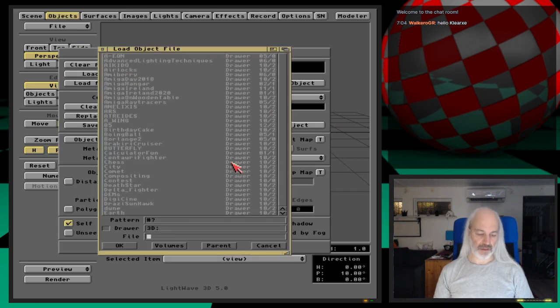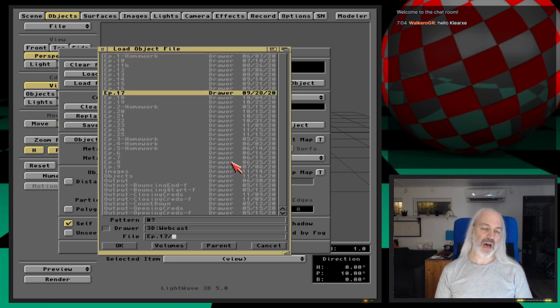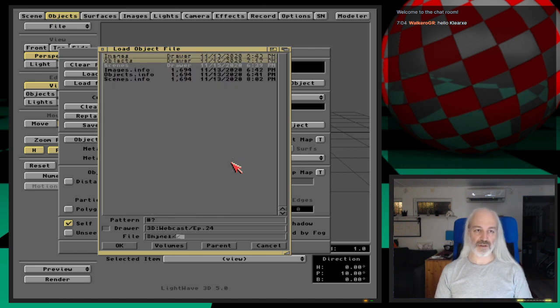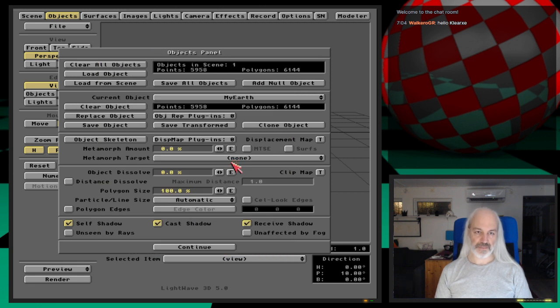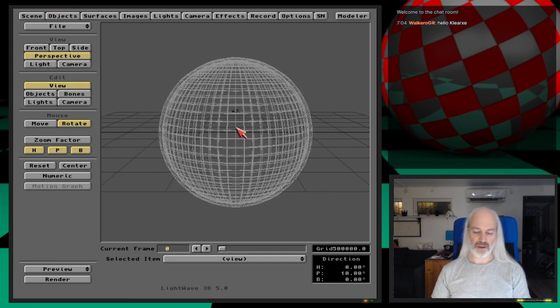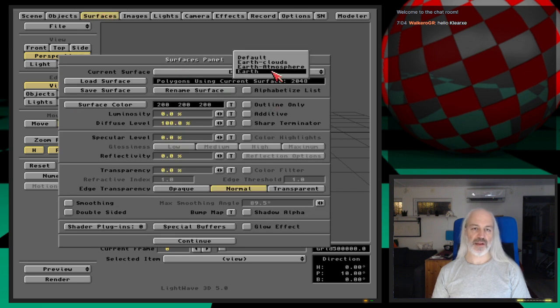Okay, now I'm going to layout, and I'm loading the object. As you may notice later, actually I can show you right now before we surface the object as Earth. We can actually see, here it is. We can actually surface it first as another, as a generic alien planet with atmosphere. Okay, so let's see now.